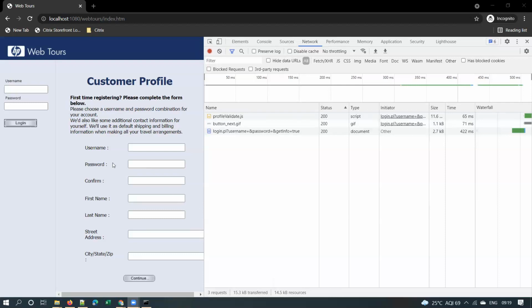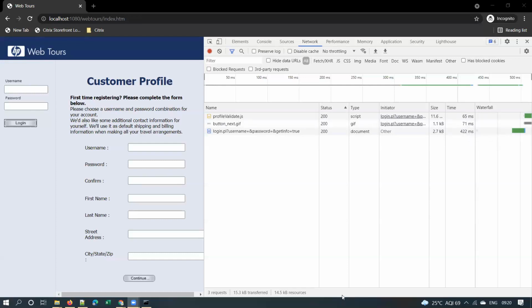Now, suppose I want to see response time of each page from a browser. It is showing only index.html for the first page only. But for the next pages I am not seeing the response time. You got it, guys, everyone? Yes, sir. I want to see what is the response time of this page, right? So developer tools doesn't provide that information by default. Now if you want to see the total response time of the page, one thing is you can sum up this 65 milliseconds plus 71 plus 422. You can sum up this.